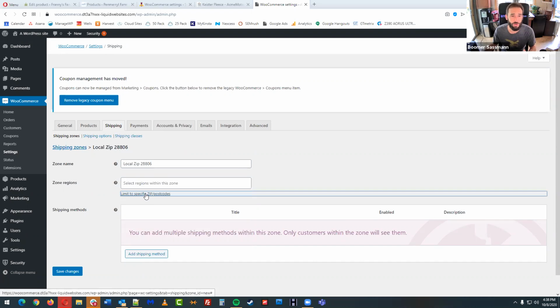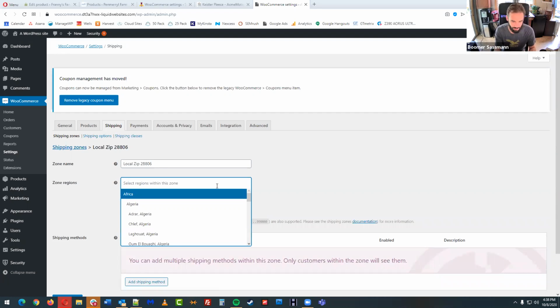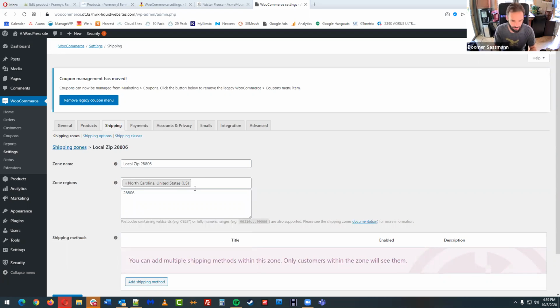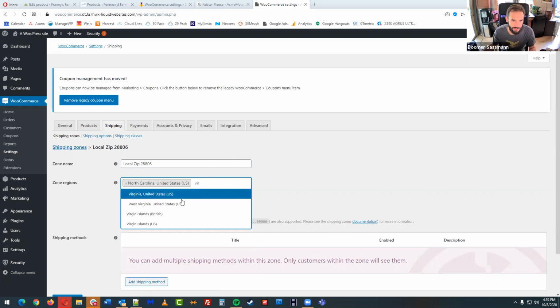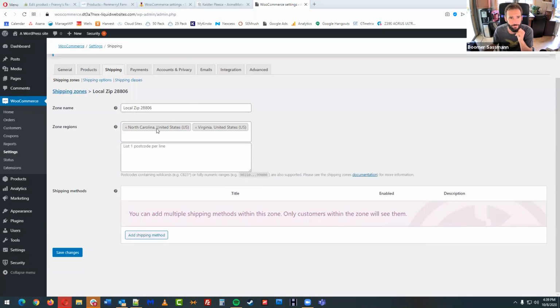I'm sorry, if you do a zip code, you do have to click zip code there. And you would put that in there. If you're going to do it based on state, you do state in the top box, and you can list out multiple states in this case. You can also do what are called wildcard zip codes, and they kind of explain that. And there's really good documentation to dig kind of deeper into that. So we're basically saying, let's do local zip, by state. And we've got North Carolina and Virginia in here.